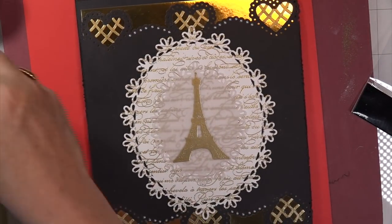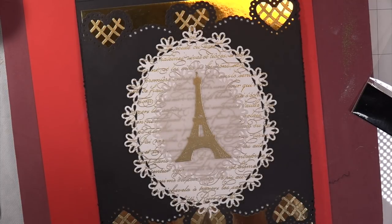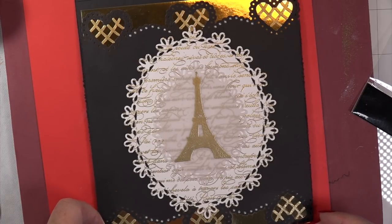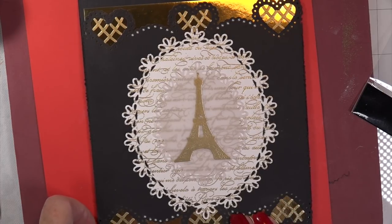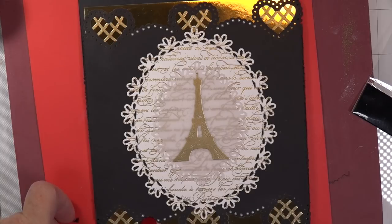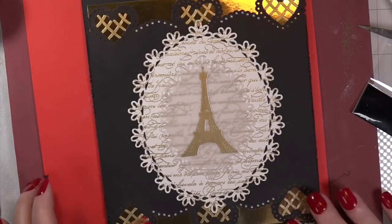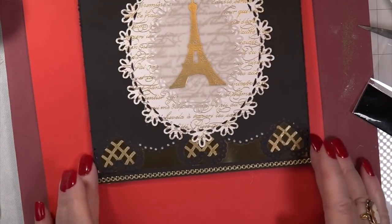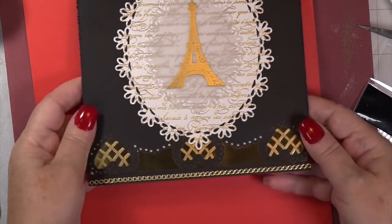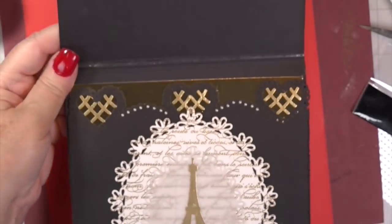I always take my glue, I got to think of that. I'll come back to that. But I always put it over top of my pearls, and I always put it over top of anything that I don't want to fall off. And let me just grab what it is so I can share it with you. It's your glossy accents. Oh, sometimes it just flees your mind. I add glossy accents over top of the pearl so that it will drop down and it'll seal it. That's what I do with any pearls I put on there.